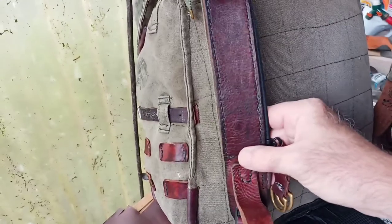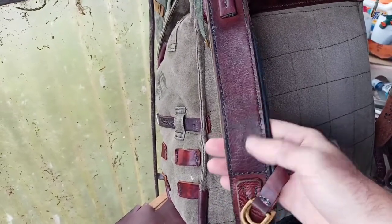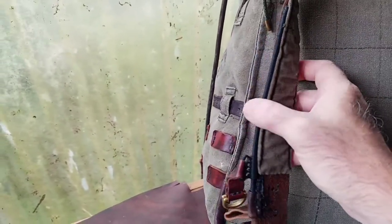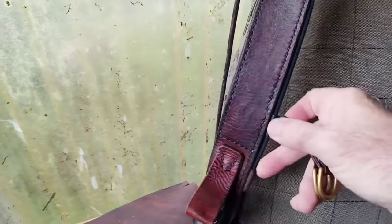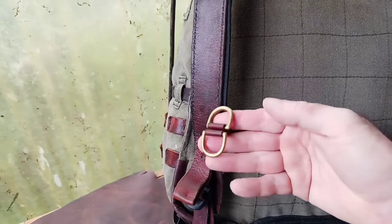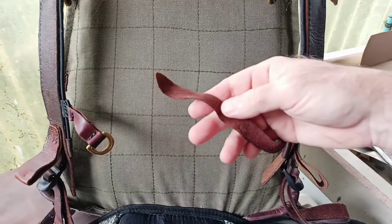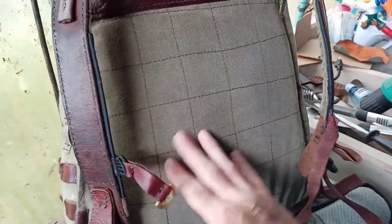These are the original straps. This should have been made sometime around the 80s. So you've got padding, straps, and on the inside of this seam right here, I also took this little chest tightener adjuster off of that Ozark Trails backpack, and used two D-rings right here for the tension. On the other side is the matching set with just a leather strap. Works really, really good. Much more comfortable. And as you guys can see, this is nice and tight.